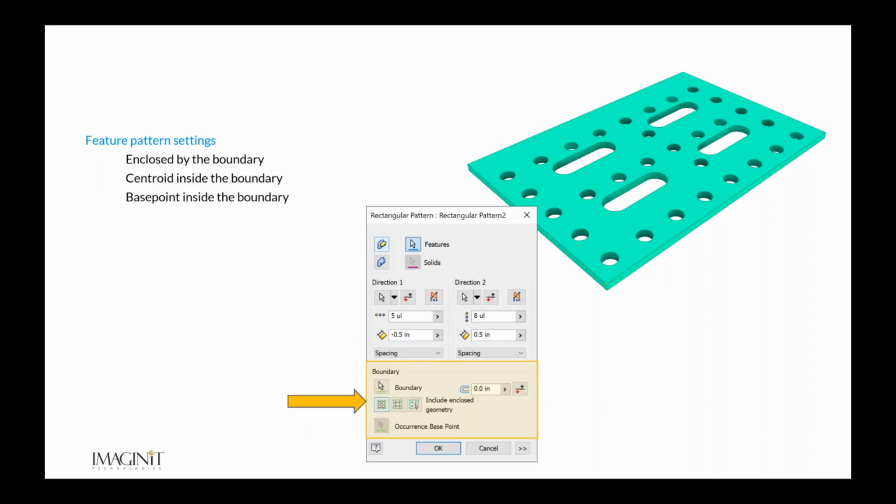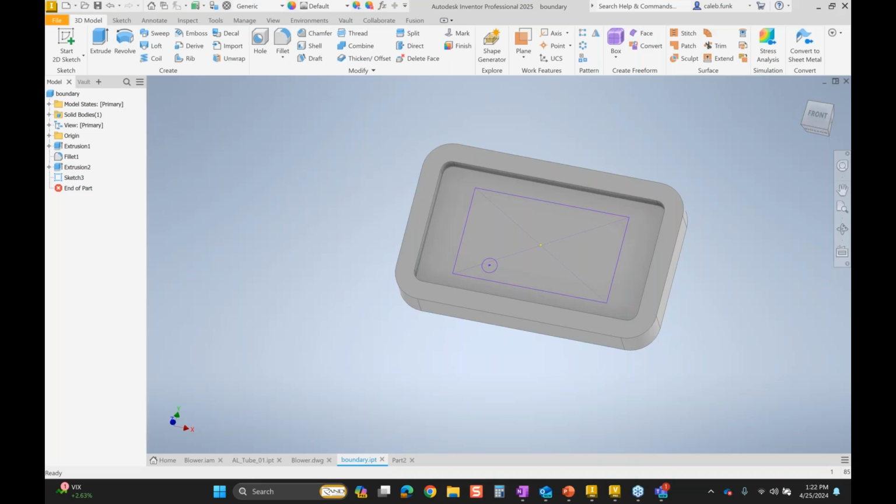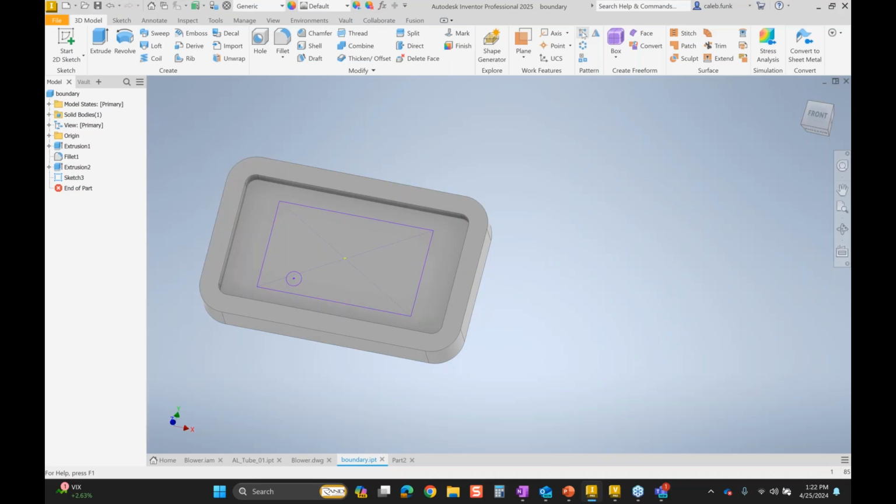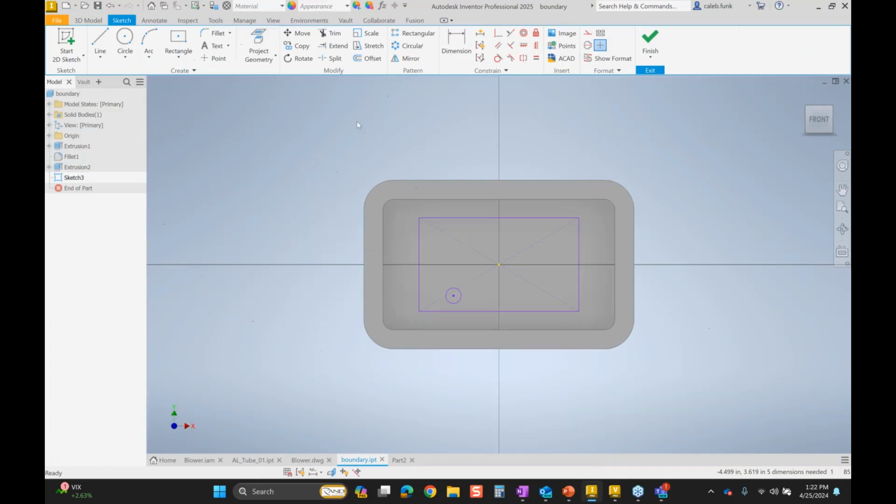And this is interesting, and I'll show it. I don't know that I have a really good reason to use it yet. I was kind of looking at it, I'm like, okay, interesting, but I don't know what I have. So what we can do, and I'll pull up my Inventor here to kind of work with this. I'm going to take a look at this sketch, and I'm going to do a boundary.